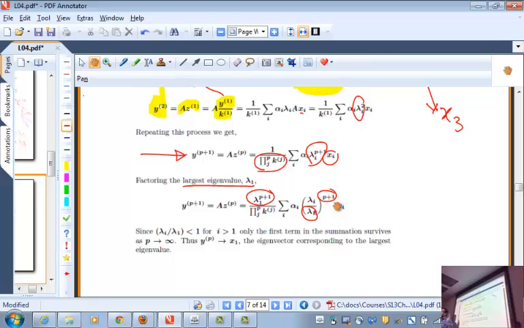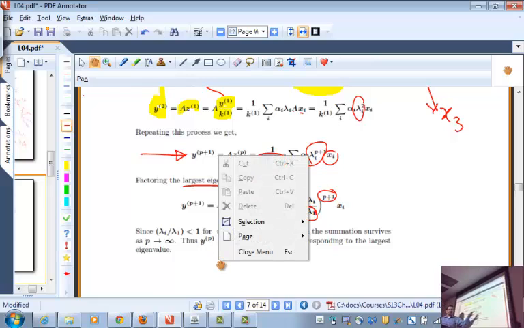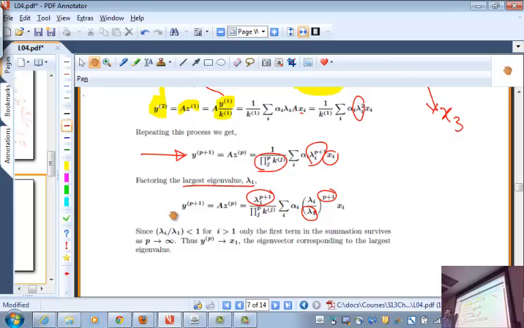Again, this explanation will break if there are two eigenvalues that are close to each other, that are the largest. What do you think will happen then? If I have a matrix which has two eigenvalues that are the largest but of the same magnitude, you can understand it by simply going through the same logic. Now you will have lambda 1 over lambda 1, lambda 2 over lambda 1, both will be of order 1. So the vector that you're going to get here is going to be a linear combination of those two eigenvectors, x1 and x2. So it will live in that subspace of x1 and x2. You won't be able to figure out which is x1 and which is x2. Any questions?